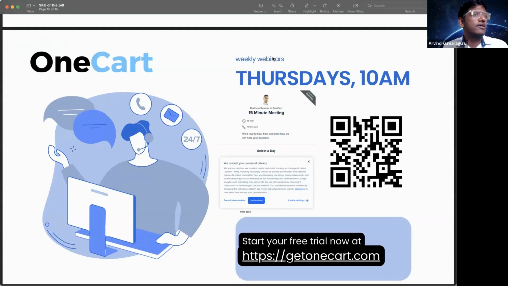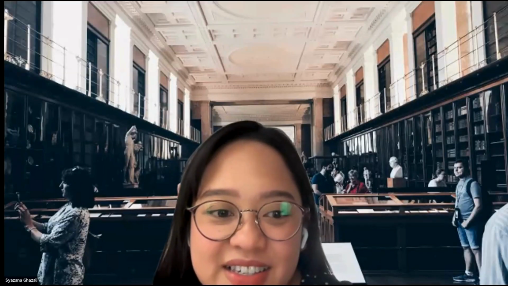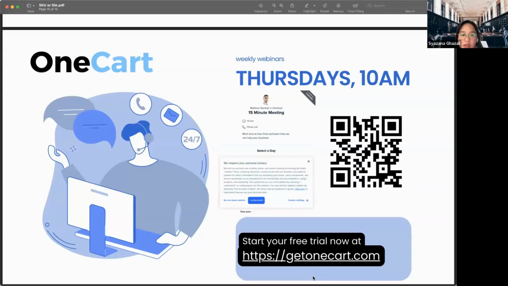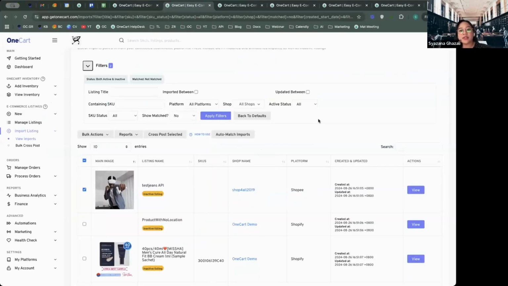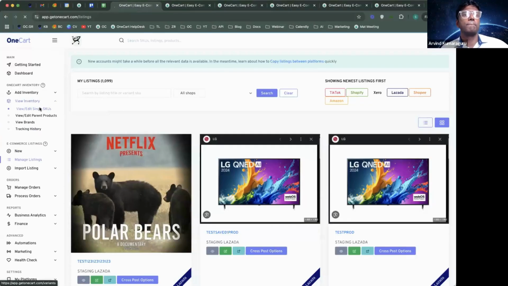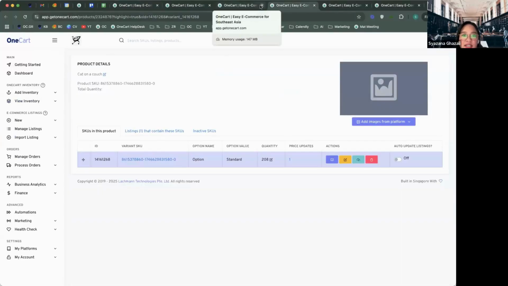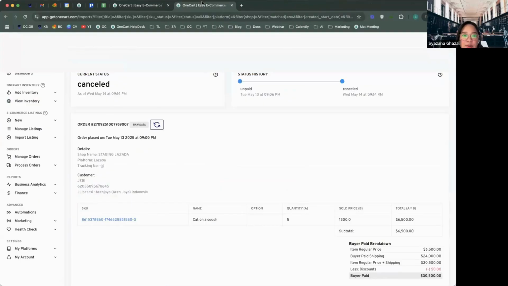There is one question. Shaz, how does OneCart help manage the same SKU sold under different listings? So like bundles or variants? Okay, let me go back to OneCart. So again, the question is how OneCart manages a SKU with multiple listings, is it? Yeah, correct, bundles or variants. Okay, so like I shared with you earlier, there was this one SKU that has 8 listings across platforms.